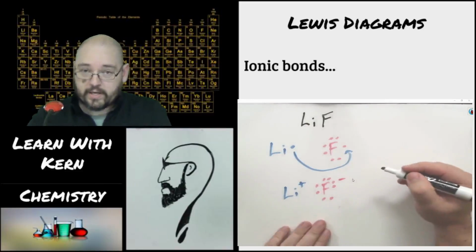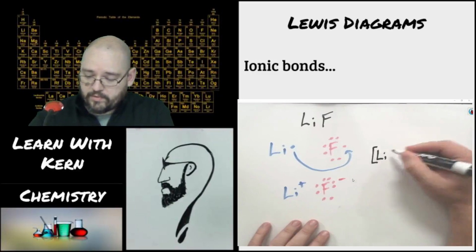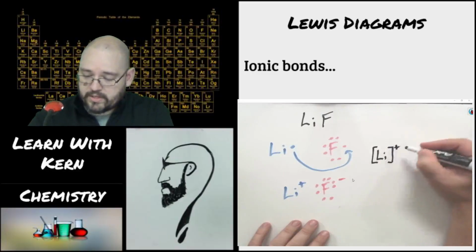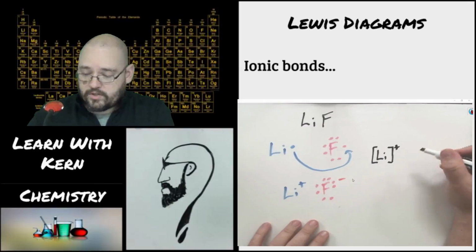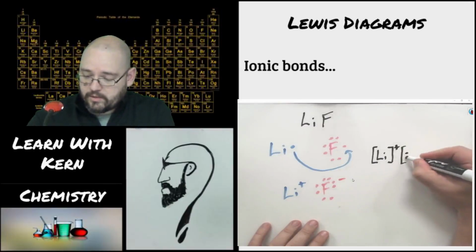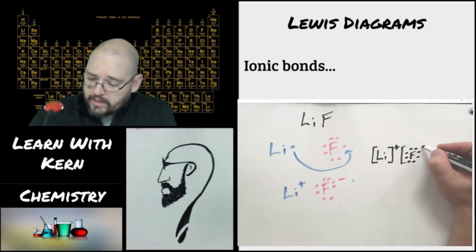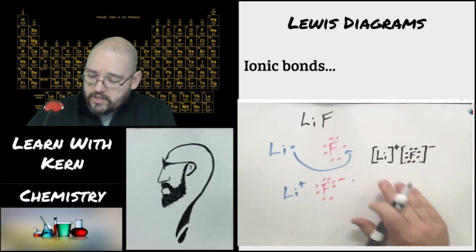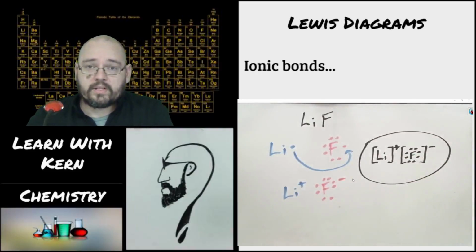and you are left with your compound of lithium fluoride. So the way we do the Lewis diagram for this is we actually put in brackets the symbol for lithium, and we write its charge. It's positive. Now it is +1, and in chemistry we never write the 1, so we just write a plus, and then we're going to put in brackets the Lewis diagram for my fluorine. That's going to have all 8 of its dots. It's got its 7 plus the 1 from lithium, and we put it in brackets, and we have its charge. So this right here is the Lewis diagram for lithium fluoride.